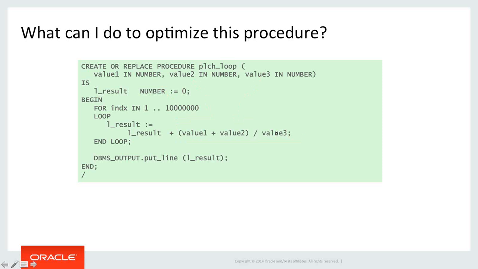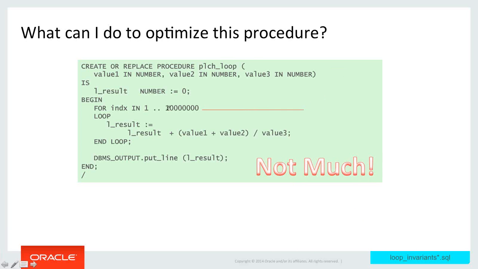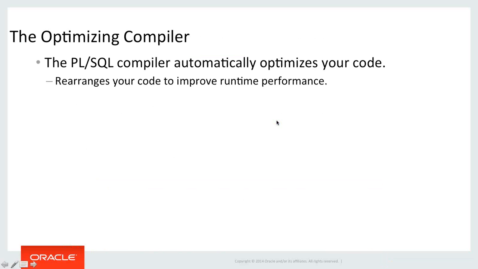But the answer today to what can I do to optimize this procedure is really not very much of anything at all. Because in the modern world of Oracle PL/SQL, as of Oracle 10G, Oracle provides you with its own optimizing compiler, and it's smart enough to say, oh, wait a minute, that's a loop invariant. Well, why would we calculate that over and over again? Let's just calculate it once, put it in a local variable which we generate automatically and transparently, invisibly, and then we'll put that local variable in the place of this expression. So that's what Oracle does for us behind the scenes.